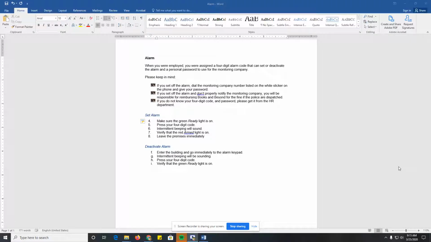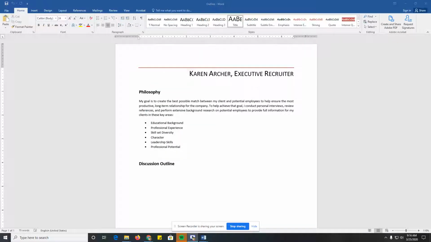Let me open up a new file real quick. Okay, so this is my new file I'm going to edit. Okay, so we're just going to do multi-level outline lists. Okay, so we're going to place an insertion point on the blank line after the discussion outline heading. Discussion outline, right? So right here, right? I'm going to, in the paragraph group, right? I'm going to select the multi-level list. That's right here. So I'm going to click that button.